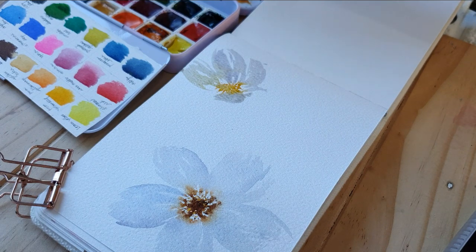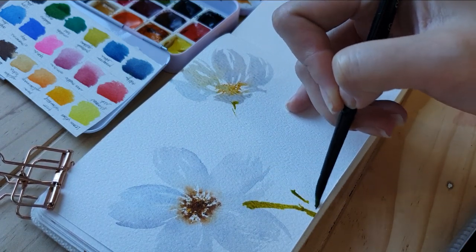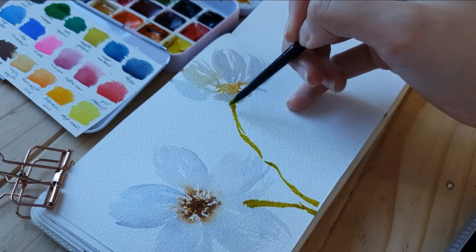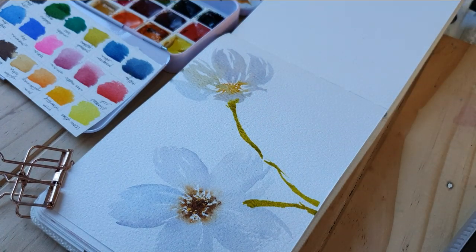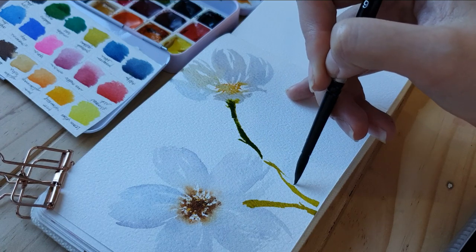Let's add a petal that's a bit bluish. I'm using ultramarine, super diluted. Okay, then let's try this greenish yellow. Or if you want, you can use sap green. I think we can add the stem over here. Can use Hooker's green, and I probably will add a little bit of brown to that green to make it look more natural, more earthy.